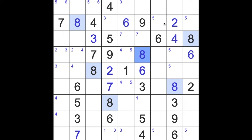8 blocks up here, across here, so 8 is available here, and guess what? 8 blocking back here, so we've got 8's in... Stop, Neo, stop. Move that. 8's we've got already, I apologize. Oops, nearly made a fool of myself. Did in fact make a fool of myself, but stopped just in time.